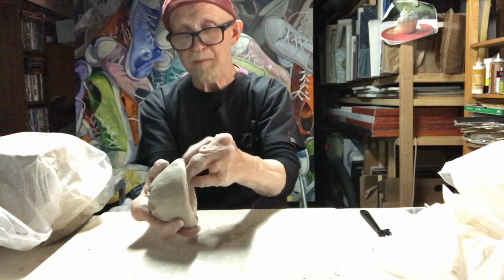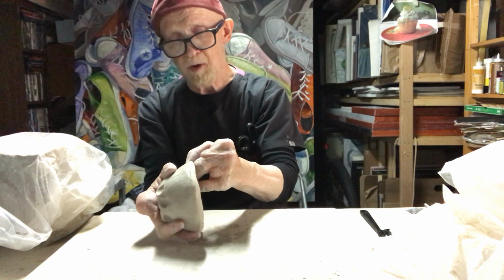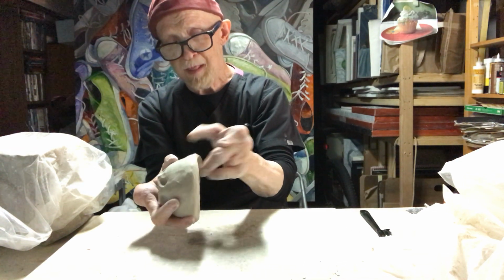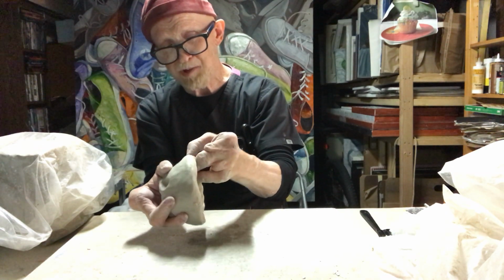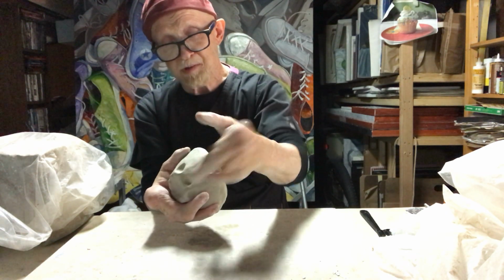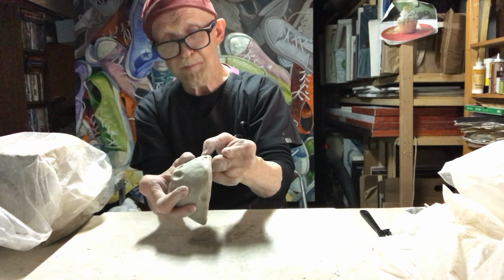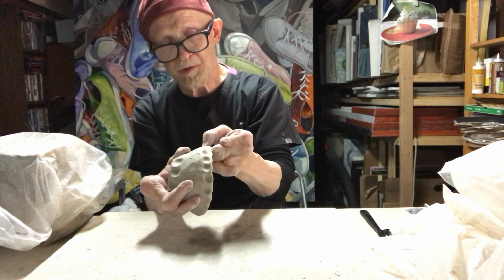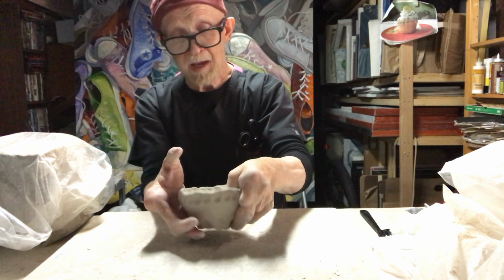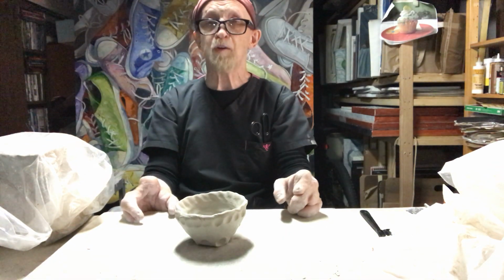I can then repeat that pattern in the rim of my piece like this. All right, so there we go. And so I can repeat the pattern, and therefore the rim, which I'm now defining by just pinching into the clay, mimics the impressions created with my finger at the foot, and it becomes a framing device for the piece. Just like in architecture, the top floor and the bottom floor in more traditional architecture will do the same thing. There we go. There's my pinch pot.